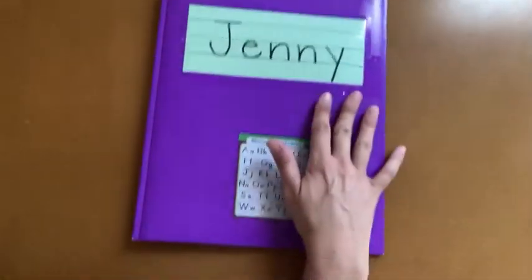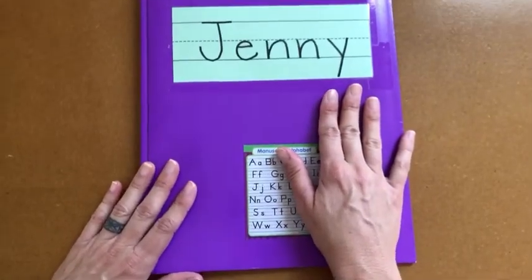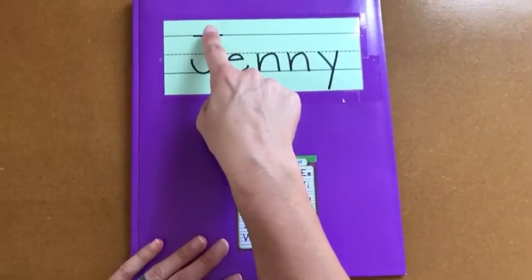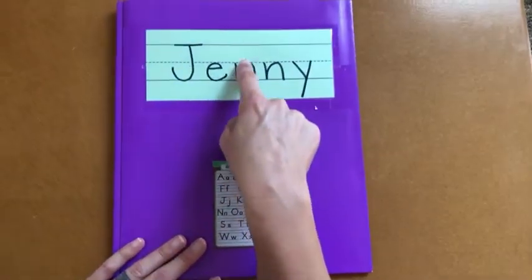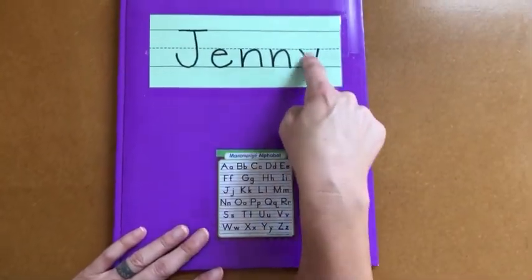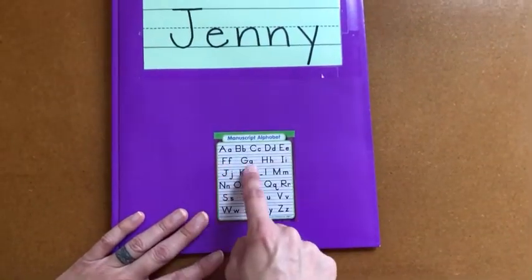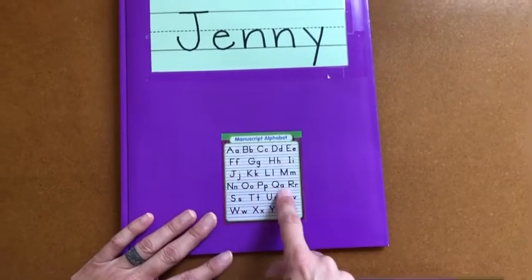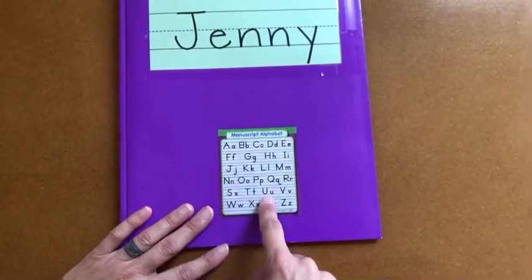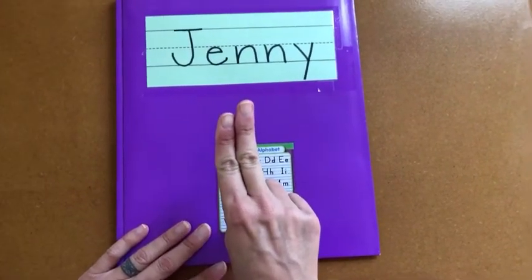Our third set of instructions that we're going to go over for Center 1 for the letter U is journal. Before you open your journal, trace your name just 1 time. Then look for the letter of the week. Ding, ding, ding, ding, ding. U, umbrella.